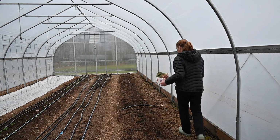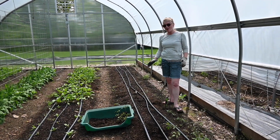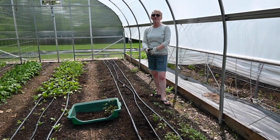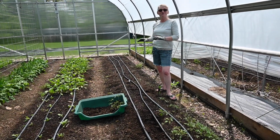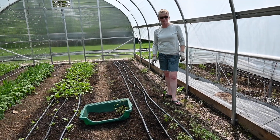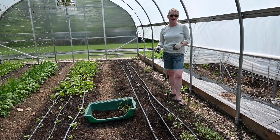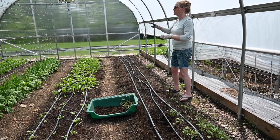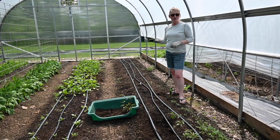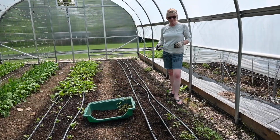Hey guys, Heather here from Happy Goat Farm. It's May 22nd. It's a big day for us. We finally have the greenhouse fully planted, and we're about to have the caterpillar tunnel fully planted. And we're doing that by transplanting these tomatoes. Last year we planted tomatoes on the outer rows in here. This year no tomatoes, no cucumbers in the greenhouse. We're moving it over to the caterpillar tunnel.